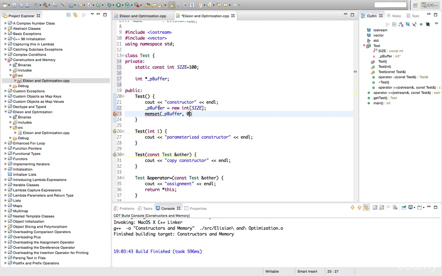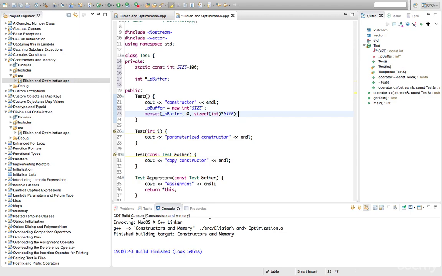So not the actual ints in this case, but the individual bytes. There's going to be probably 4 bytes to an int, and of course if we set all 4 bytes of an int to 0, then the result is we're going to get a bunch of ints with value 0. And then you need a number of bytes, so we can use sizeof here, that are in the buffer in total, sizeof int times size. That's one way to do it.